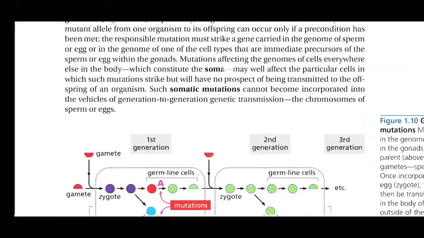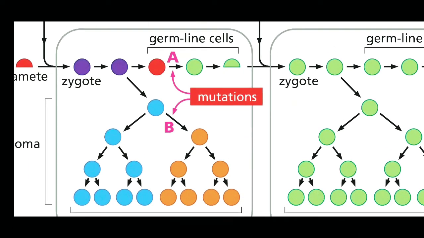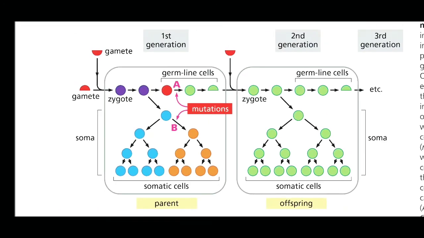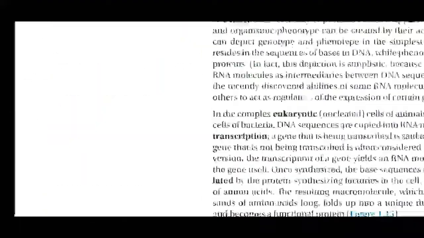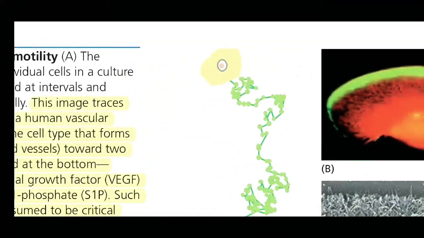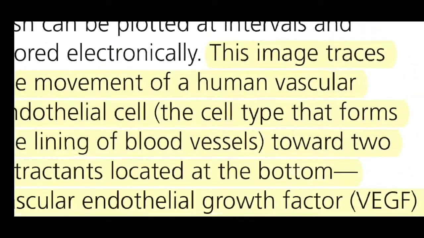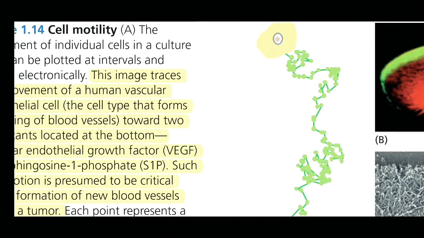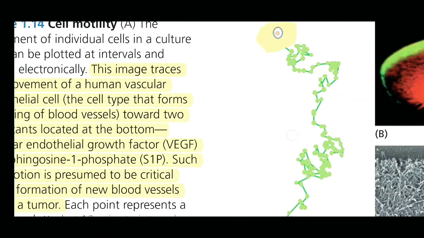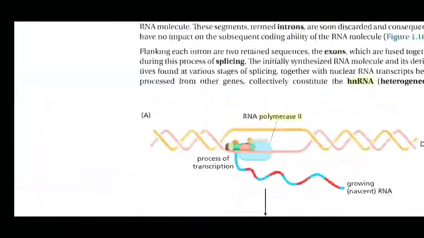Well, in this region you can see here with the mutations, it leads to a different cell line production, which might be cancerous or tumor cells if they rapidly proliferate uncontrollably. And here they are using green fluorescent protein, in which the vascular endothelial cells are being traced, because a cancer cell has a property of metastasis. That means it migrates to another region where it can grow again as secondary tumor cells.